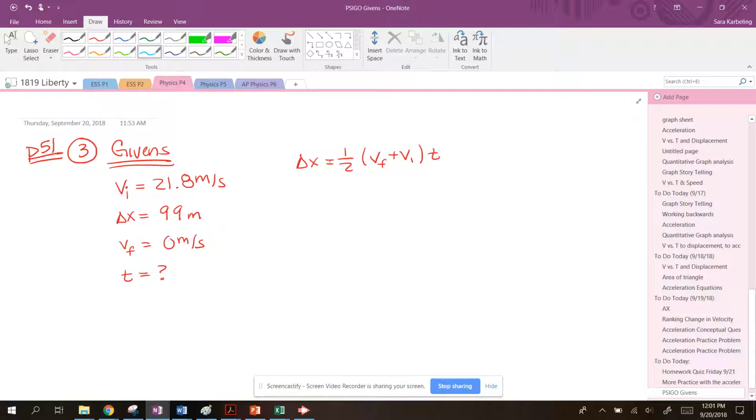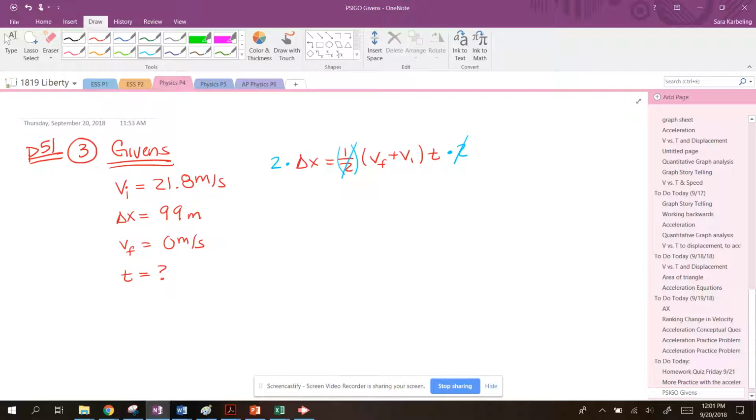So I'm going to undo multiplying by 1/2, which is also the same as dividing by 2. How do I undo this? How do I get rid of dividing by 2? What's the opposite of dividing? Multiplying. So I can multiply by 2 on both sides. Is that okay? So this thing and this thing are gone. I've got a 2 on that side.